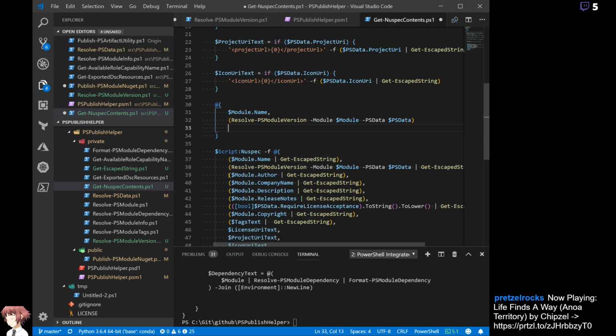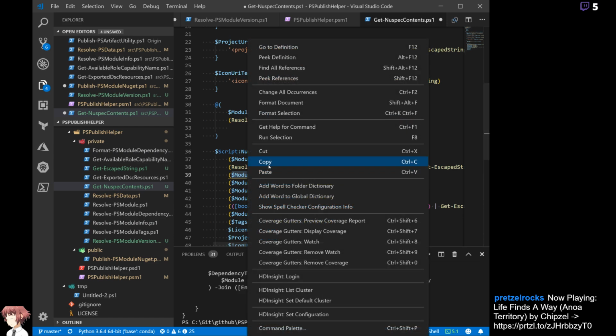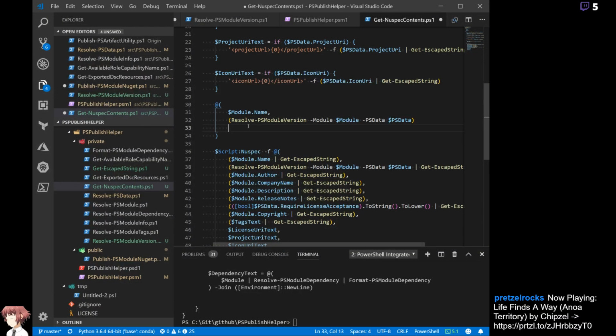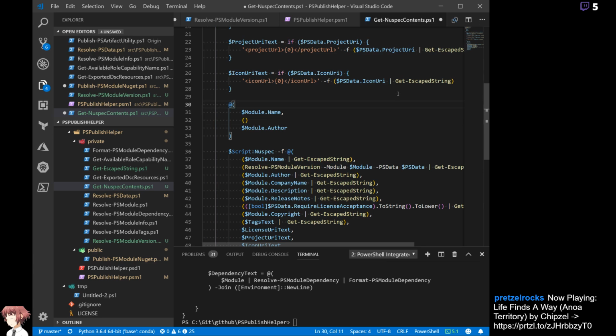Just trying to think of a good way to do this, but I think no matter what way it's going to be ugly just because there's mixed stuff here. I'm going to move this out and do this as version text.